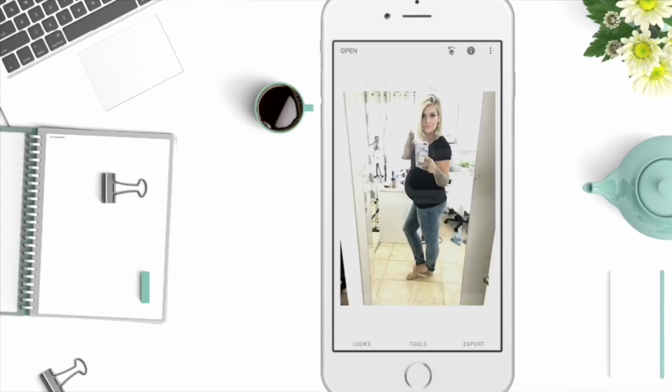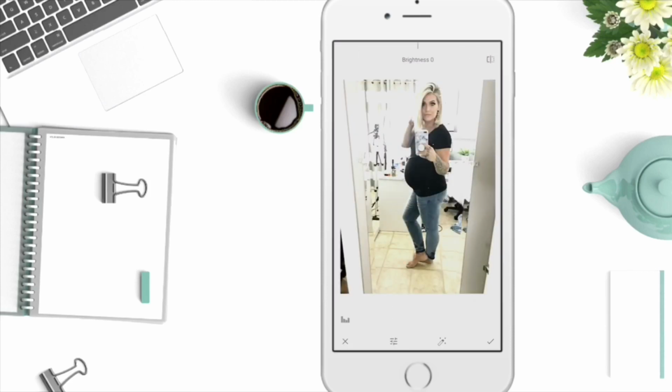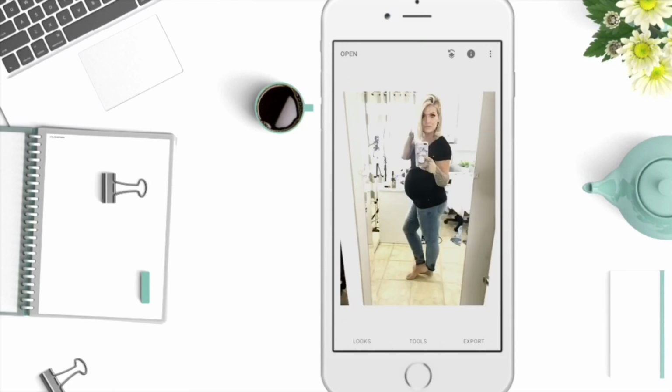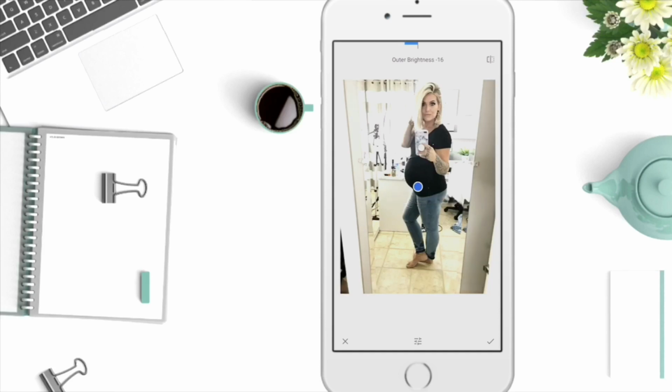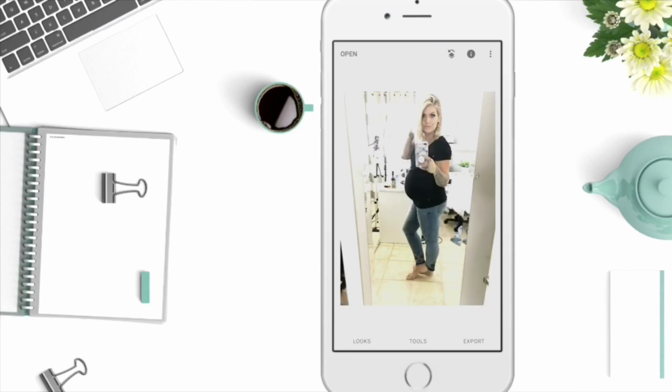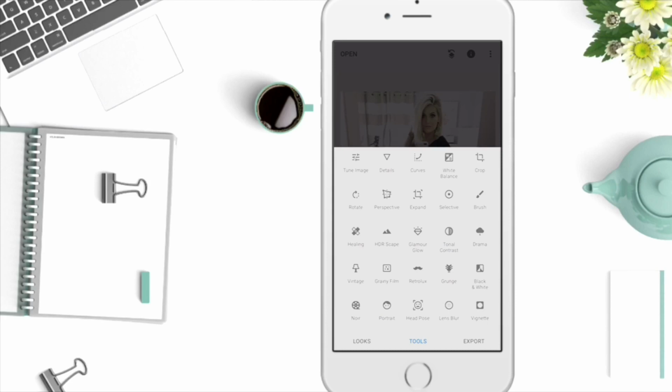And then you can go back into fine tune and just adjust the warmth a little bit if you need to, make it a little bit warmer or a little bit cooler so that it matches the aesthetic on your Instagram feed. Since my Instagram is quite light, sometimes I'll go into vignette and I will brighten the vignette, make it lighter around the outside, and that sometimes helps make a dark picture a little bit lighter.